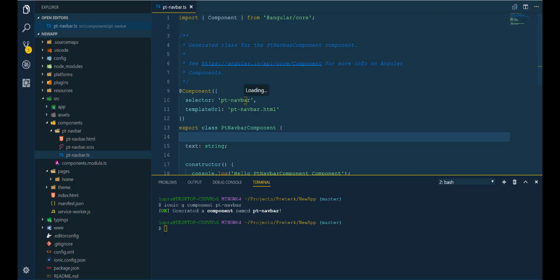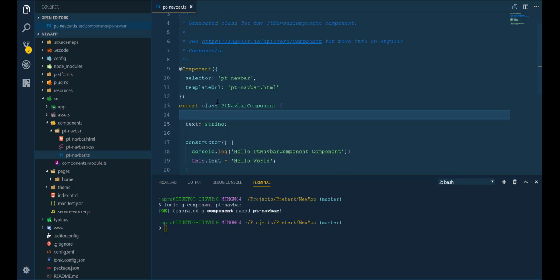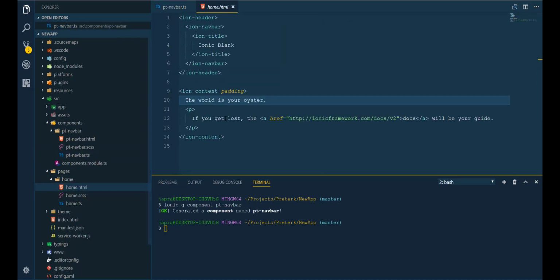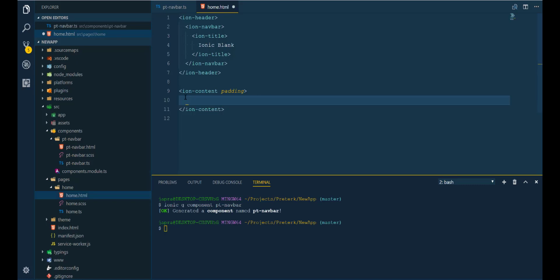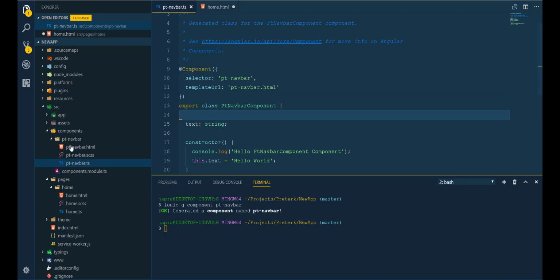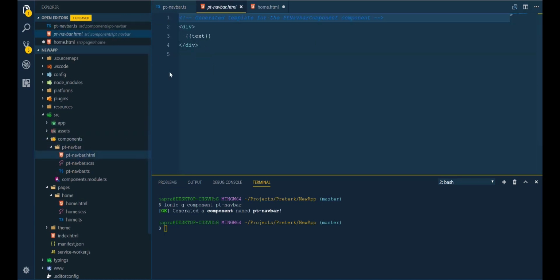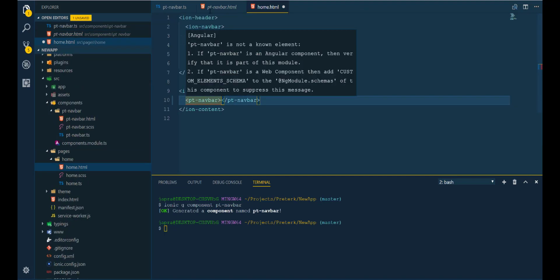We can just go into another HTML file and write a pt navbar element or tag, and whatever is in that particular component will be displayed where it has been referenced or added. So whatever is inside the HTML file here will display there. All right.